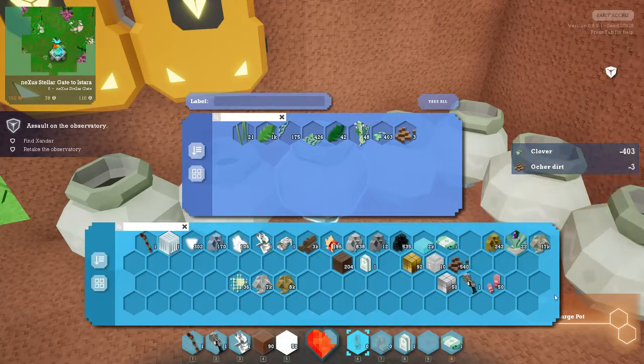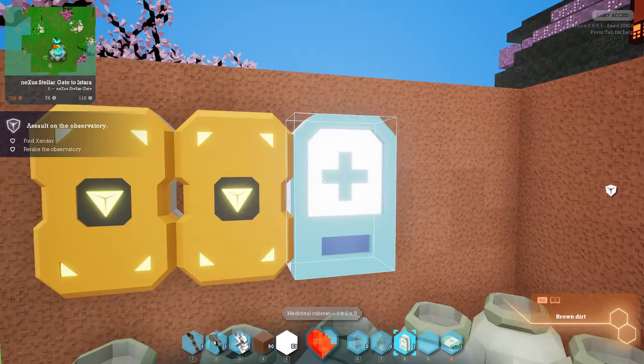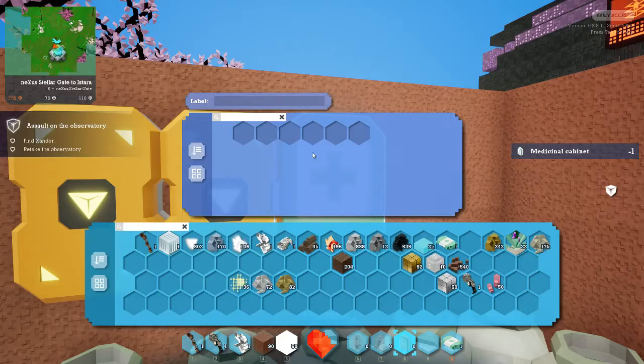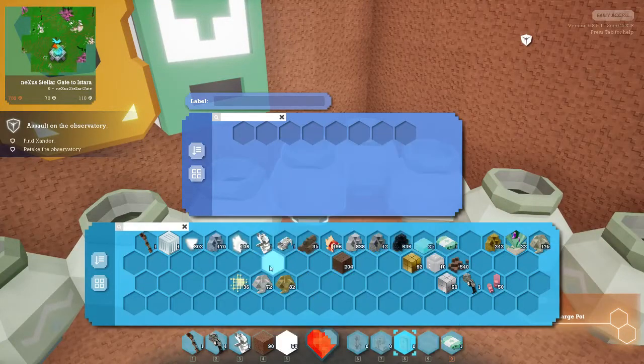Making a bit of space. That I may as well place down. They don't have as much space as the large pots, but they're still useful. You can still keep stuff in them. Right, okay, so do I need... Let's put my ores in here, because I won't be needing them yet.